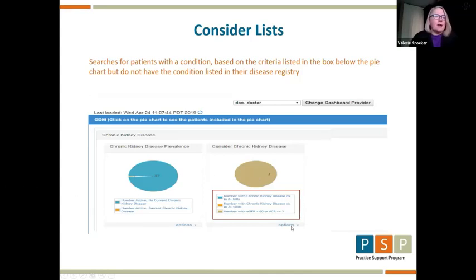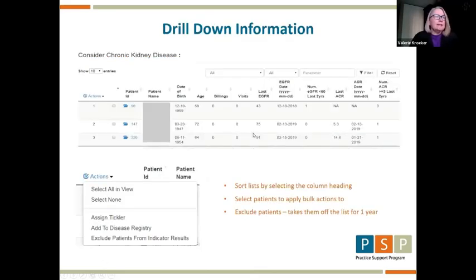Same thing for making the dashboard work. You click onto the pie or you go into the options and you do the drill down and you get a list of patients. So in the drill down information, some of these headings will be a bit different depending on the condition that you're looking at. But you get your list of your patients. You can still look at their chart to review it if you need to. You can sort the columns by any of the headings. So if it makes sense to sort it by their last eGFR or their last ACR, you can certainly do that and work from the highest to the lowest or vice versa.